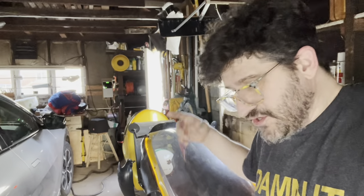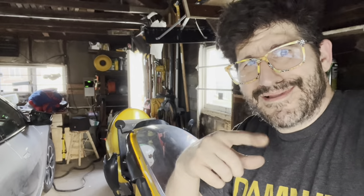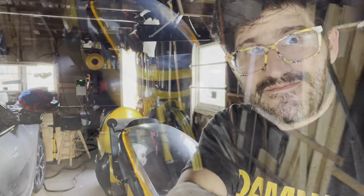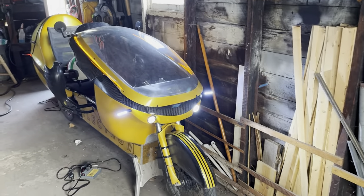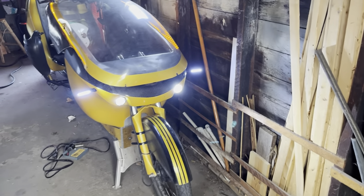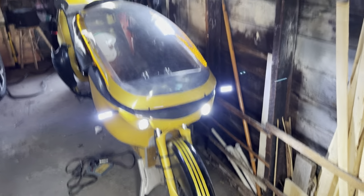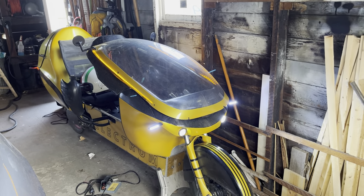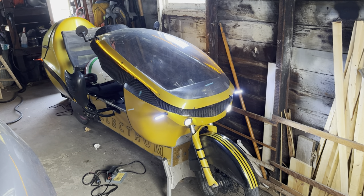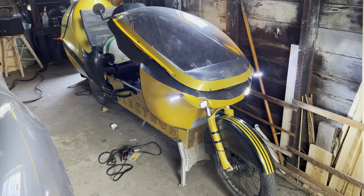Let's flip the camera around, get off it, and look at the Electrum. Starting with the front — also to note before I get fully into the video, this is an older model. I think this was 2022 when he came out with this style and put this bike together. He has a newer model that's out there and available; that's what most people will be able to purchase. He offered me this used one and I took advantage of that offer.